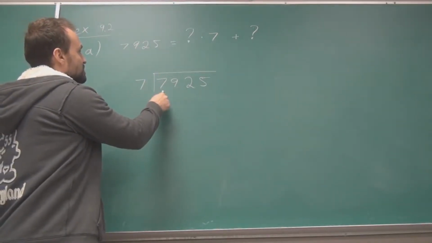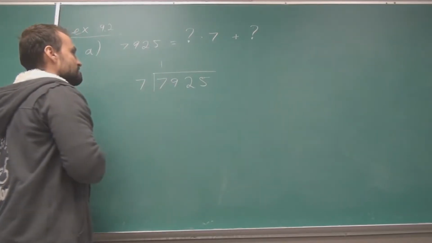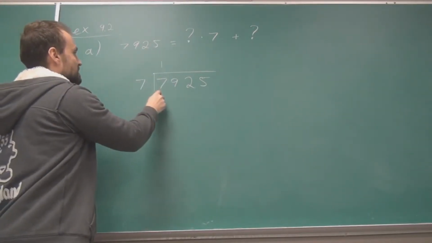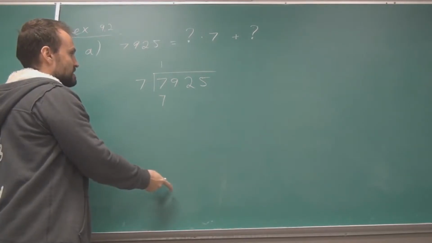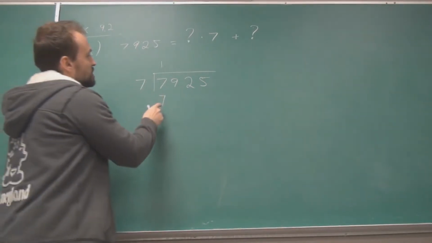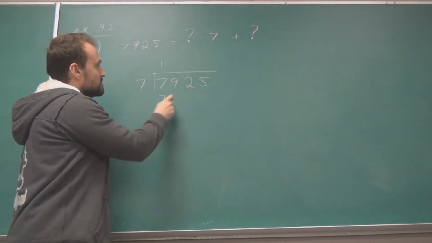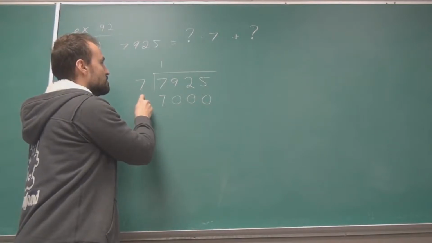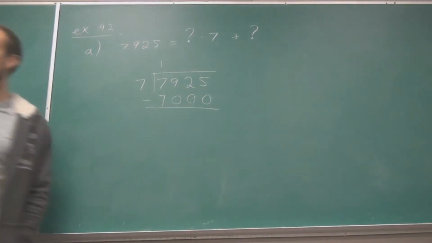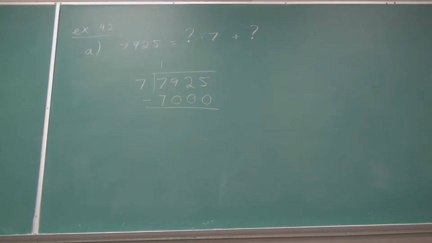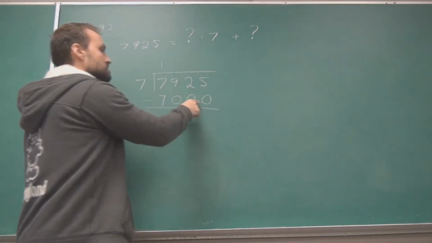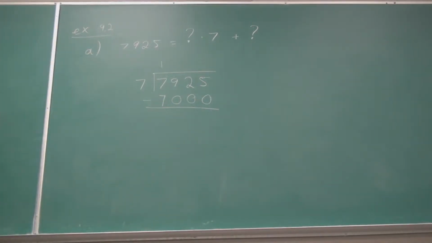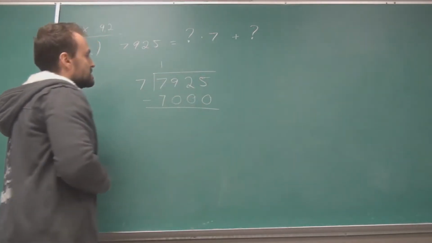7 goes into the first digit one time. Then 1 times 7 is 7. I might not have enough space. Oh well. So yes, we only write the 7, but it's really 7,000. You can choose to write that down. I would in the beginning. So that you're reminded, especially teaching, you're reminding the student that yes, you're working in the thousands. There are zeros. Maybe we're lazy, but the zeros always also help me to line things up very well.